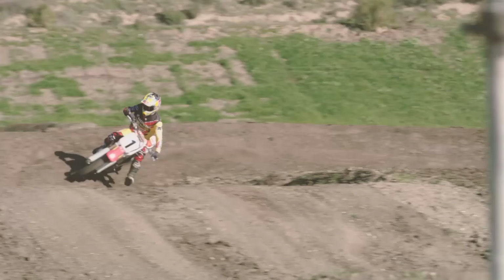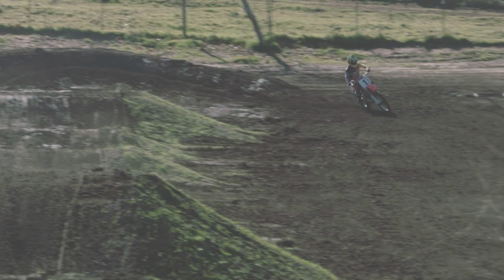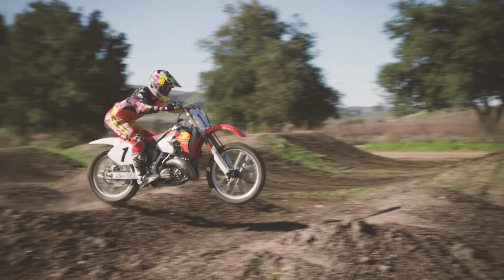I don't think I could qualify as of right now, but it might be close. Who knows? The bikes nowadays are so fast and so good, and the level is super high, so I don't really know. I haven't even jumped the triple yet, so it would definitely take some time to even just do the jumps. Everything's so big these days, I would have to double my way through the whole supercross track, and I'd probably be like 38 seconds off the leader or something.